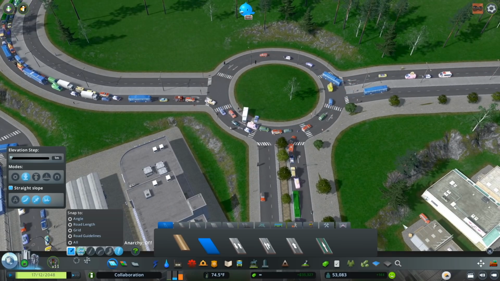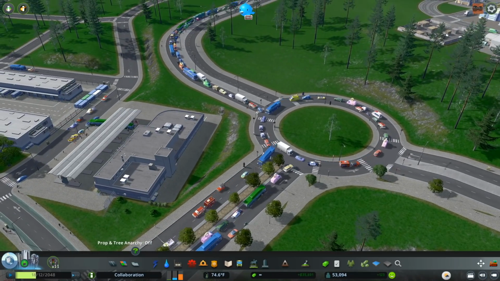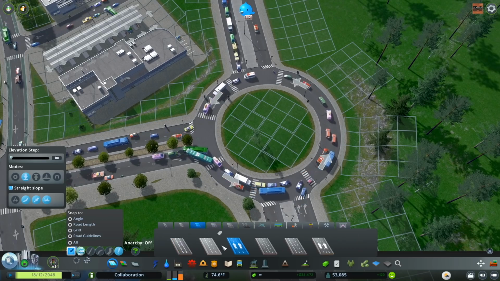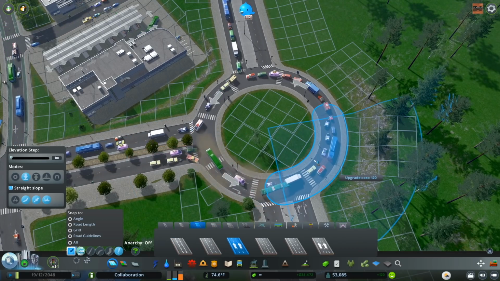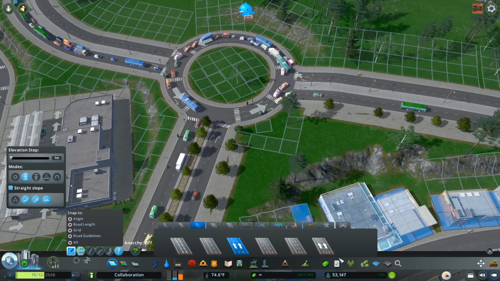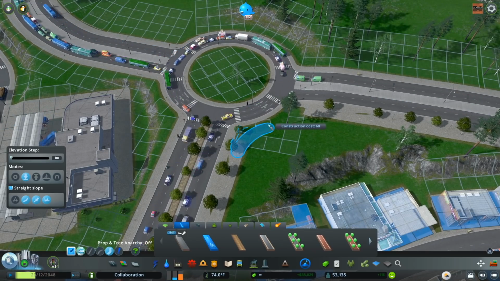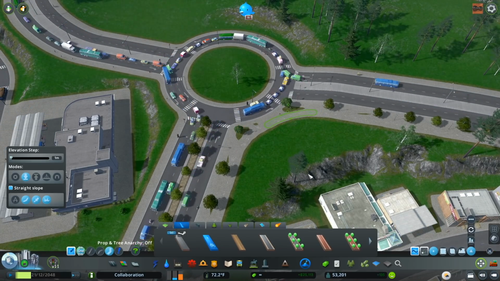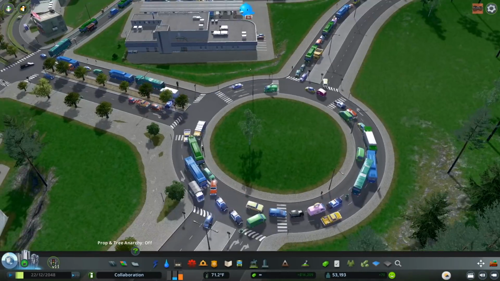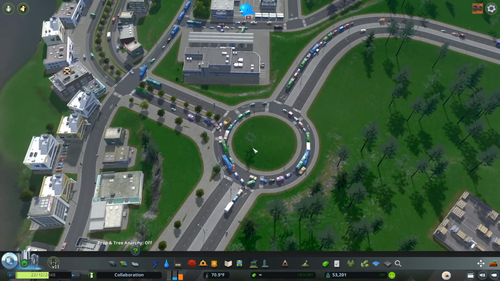Thankfully, that didn't really disrupt our bike path. It certainly disrupted the landscaping, but that's okay. Just landscaping, we can add more if we need to. Now, upgrading this did destroy the bike path, so we will need to add it back. Whoops. Okay, so hopefully this resolves all of our issues here once things clear out.